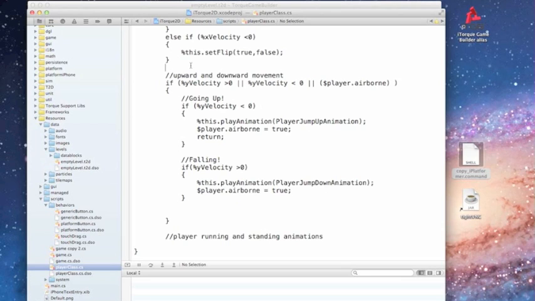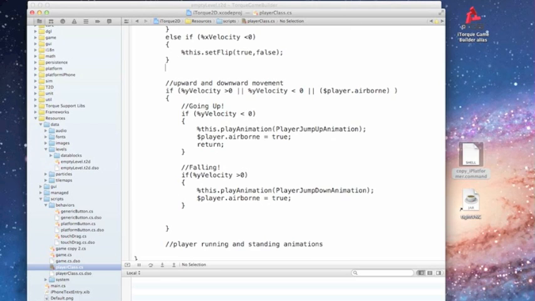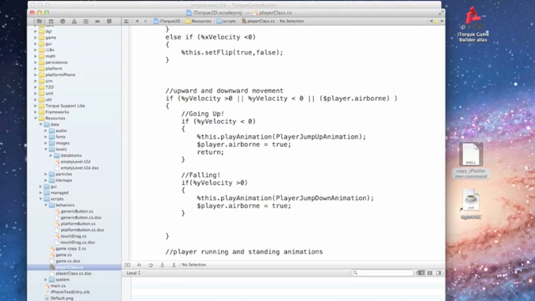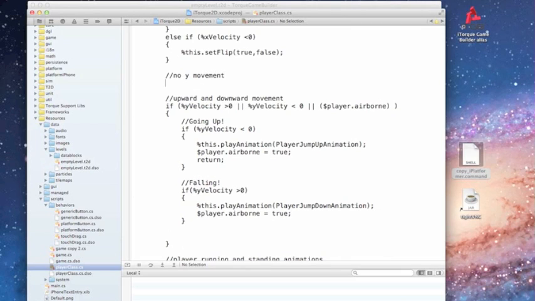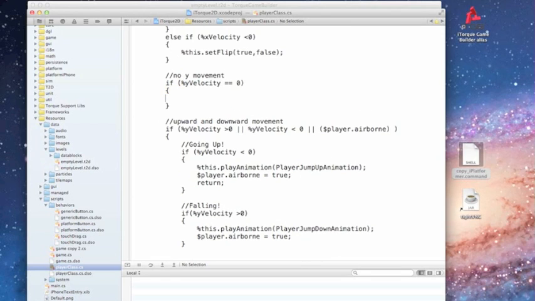Well, let's add in a no y movement case. So if y velocity is exactly equal to 0, then we can say player.airborne is false.